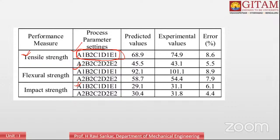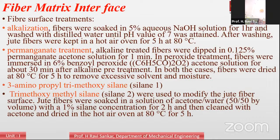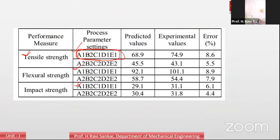Thank you. So these are the different process parameters which we have finalized using the Taguchi approach, and these process parameters we use for further research. So one option to enhance the properties, the best method, is to control the process parameters. These are the different process parameters we have used.